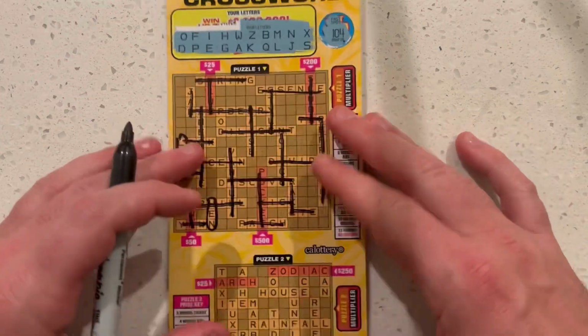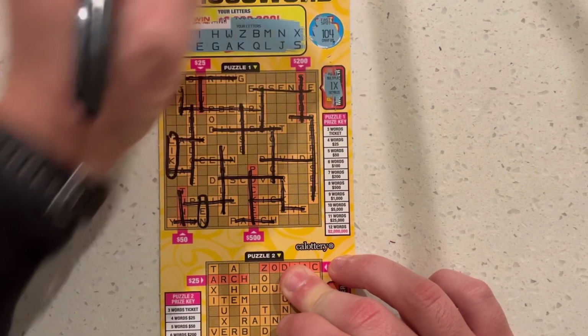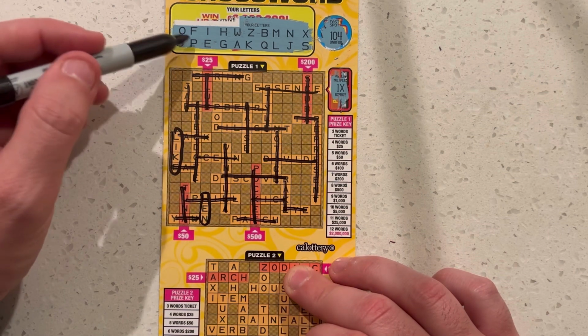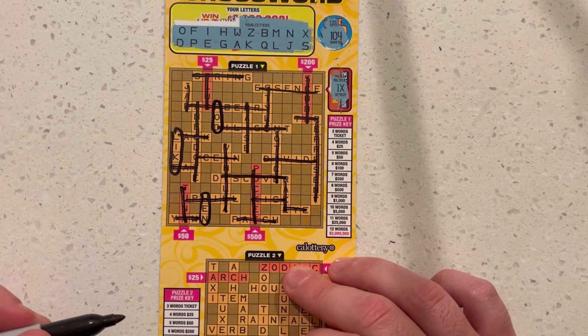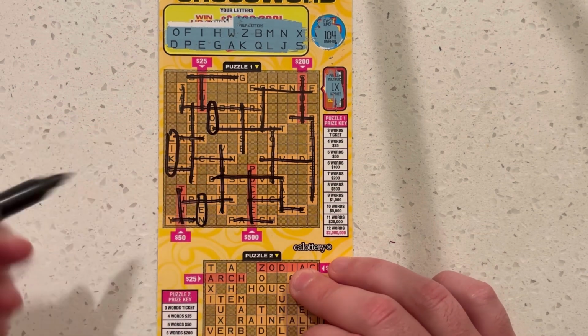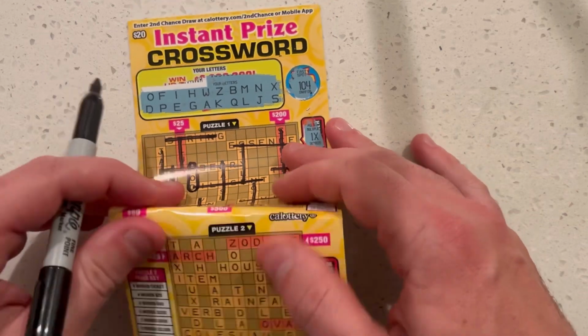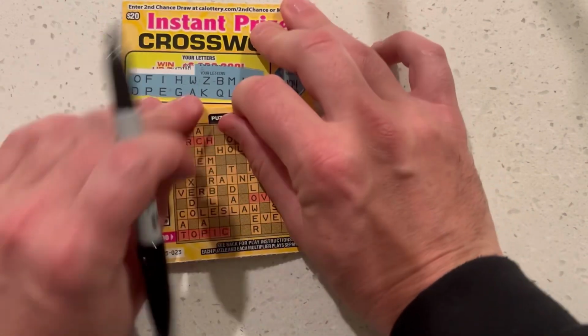Let's scratch the multiplier just to see what it would have been. It was a 1x. We'll scan it. Oh, wait, here. POD, pod. Boom. There it is. There's the ticket win. Boom. That's a nice little surprise. All right, we'll play this one just in case, but usually when you win the ticket up top, you're not going to win anything on the bottom.